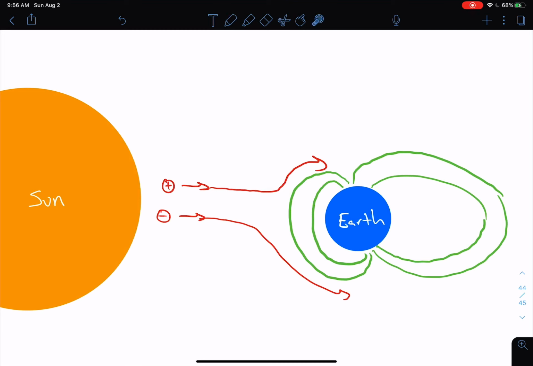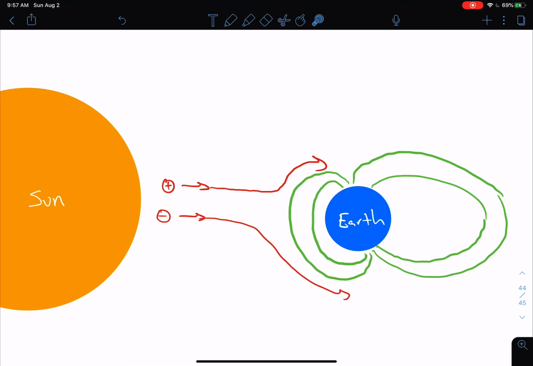But essentially, these particles, sometimes they get trapped in the magnetic field. And when that happens, they end up spiraling down the magnetic field line toward the magnetic poles as a result. And this gives rise to the aurora borealis and the aurora australis. So those are the northern lights and the southern lights. And as I mentioned, I'm posting two videos that I found on YouTube, one that kind of goes more into the detail of how the aurora come about, and another one that just actually shows the aurora, because it's really beautiful if you've never seen it before.